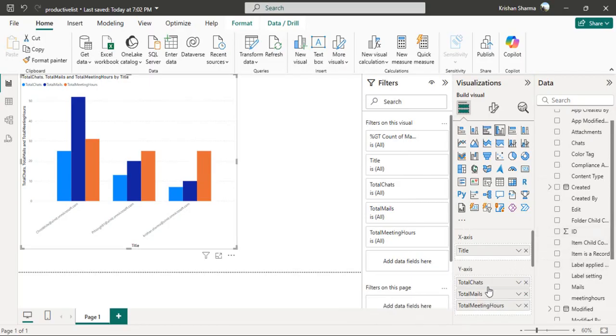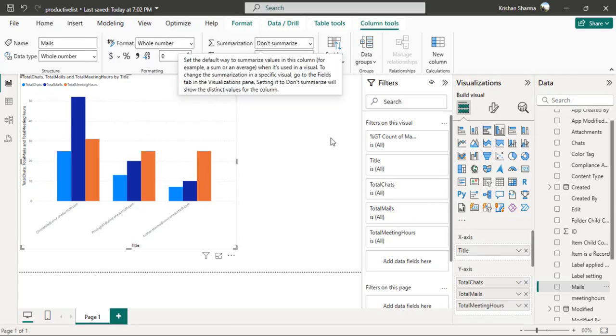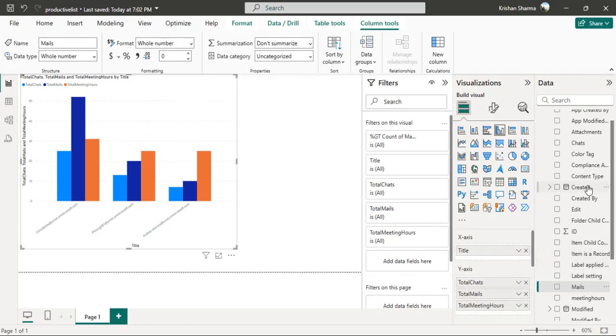So right now if you look over here, the exact column was this mail column, which is a whole number, but we set that to Don't Summarize so that we do not get a count. So I created these three more measures, which are raw values, because these raw values we want to bind to this stacked chart. So it's pretty simple to have basic charts created with your data. And then once you have it, you can publish this.